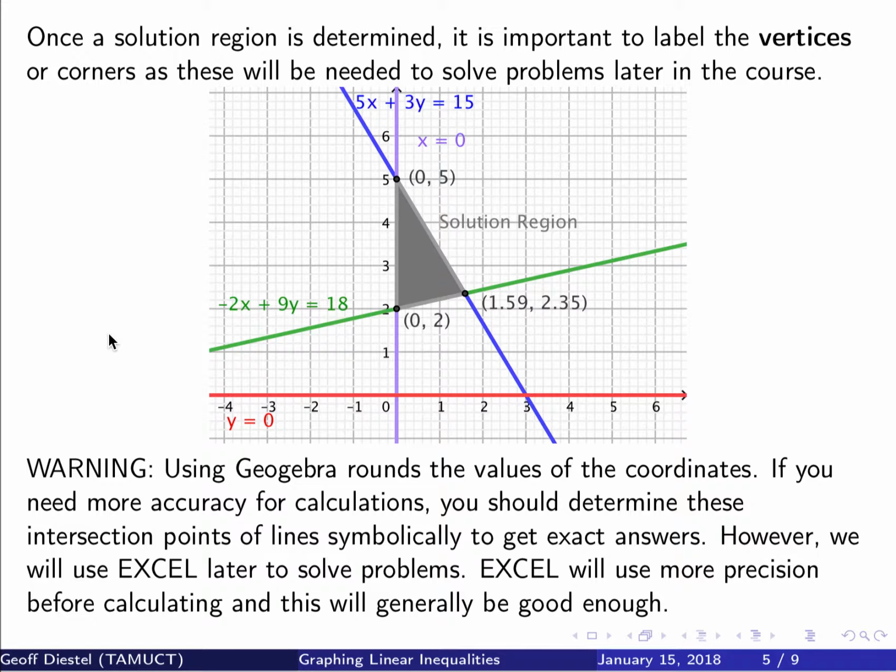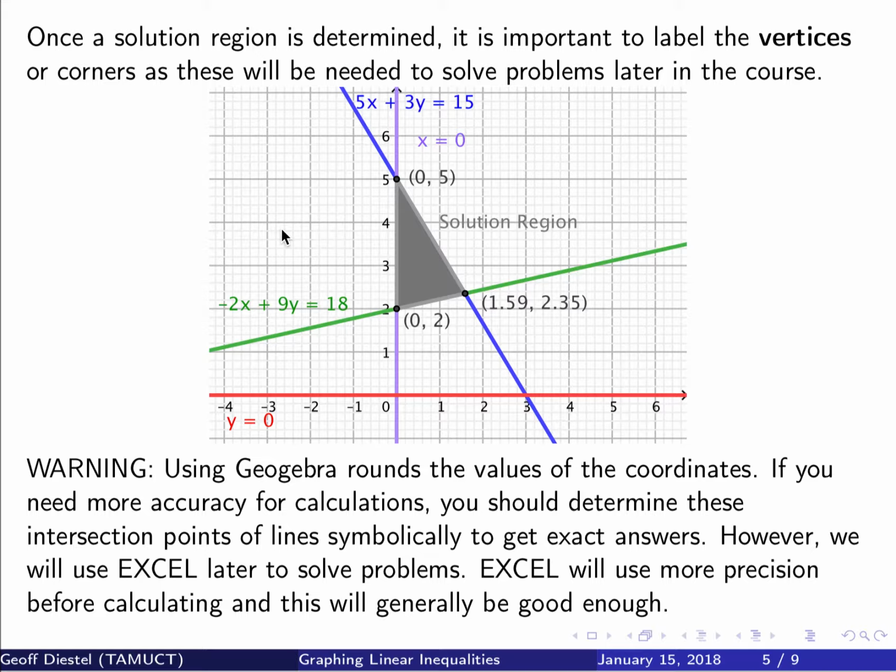Another thing we want to be able to do is, when you're presenting a graph, which we will use to solve some problems, not only label the lines and the regions, but also label the corners or vertices of the region. Since all of the regions are going to be formed by lines, they're going to have a bunch of flat edges and some corners or vertices. Those corner points are going to be crucial to solving problems we do later, so we want to be able to identify those points.